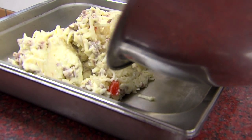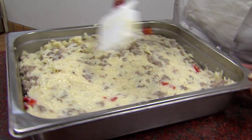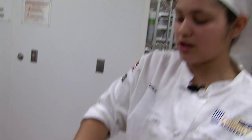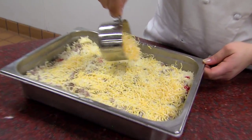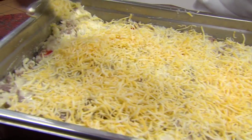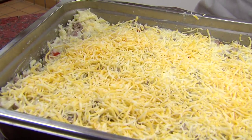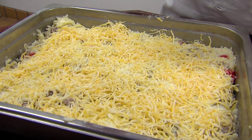This makes a lot — it serves eight. It doesn't have to be perfectly even, but you want to make sure there's no gaps in the corners or anything. Then you're going to take the last cup of Colby Jack and sprinkle it on top so it's a really cheesy casserole. It bakes for about 20 to 25 minutes, or longer if you like the top to be a little crunchier. It's all about preference.